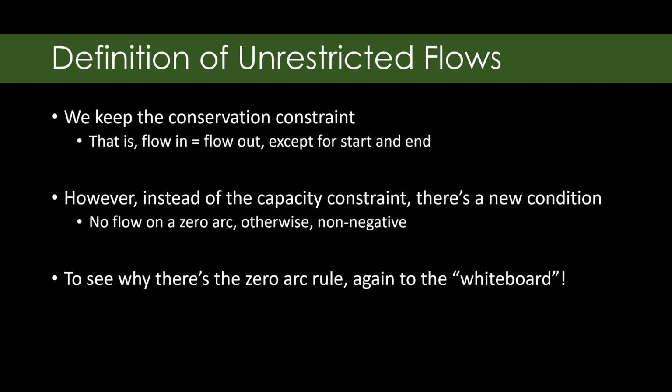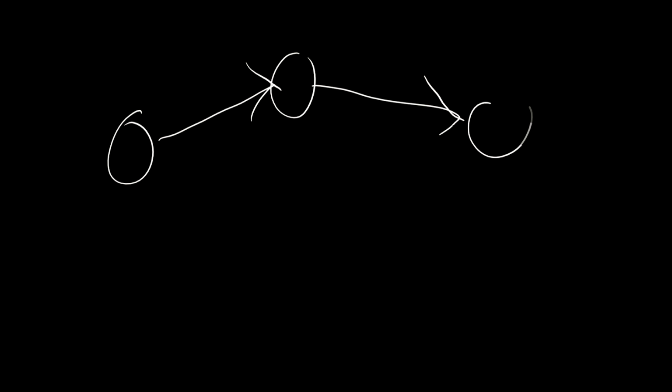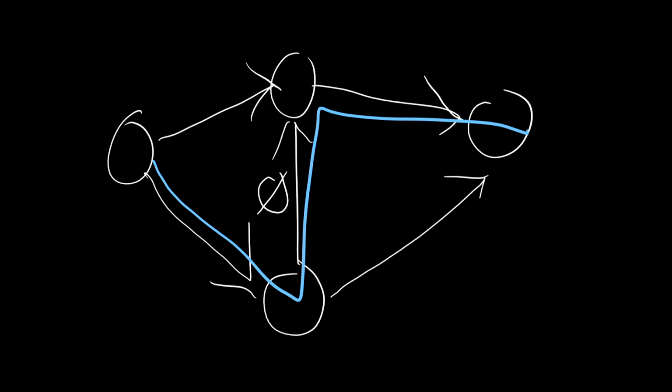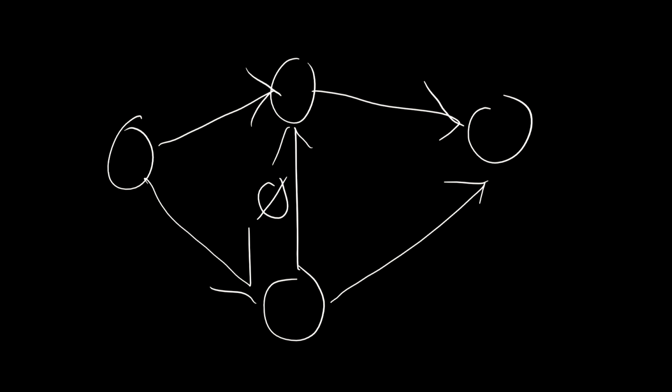Now, why is that the case? Let's take a look at the whiteboard. So if I have a little simple network, and now this is before I've written any numbers down, you can already see that there could be paths like this, or like this, or like this. But imagine that this one has 0. Now let's think about this path again. How much flow could it carry? Well, it can carry at most the capacity of its arcs. But one of those arcs is 0. So that flow can't be anything beyond 0. In fact, it's almost like that arc wasn't there at all.